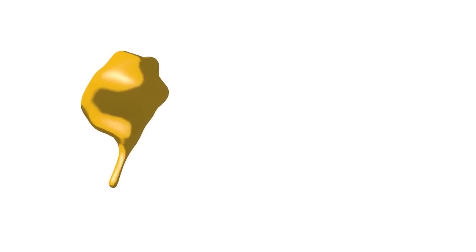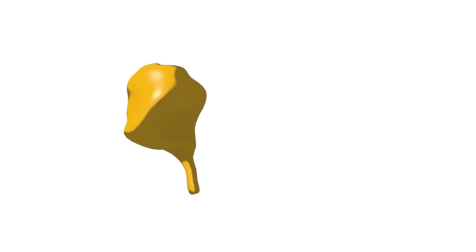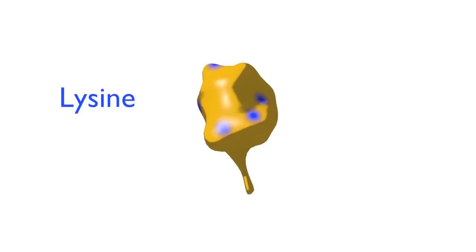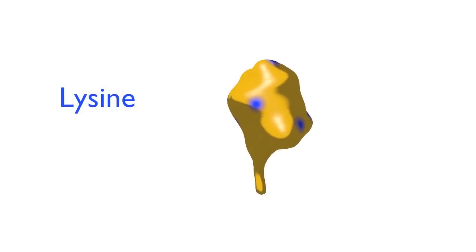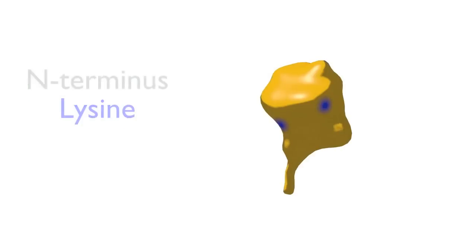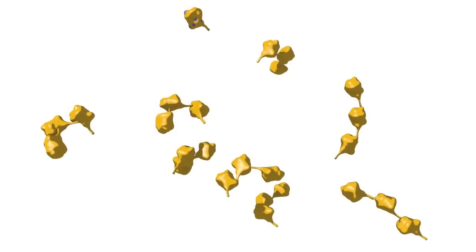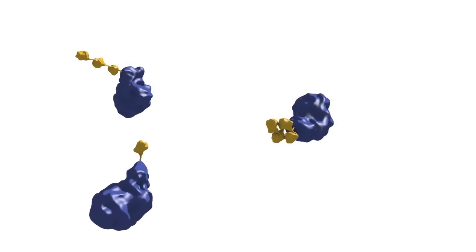A substrate protein can be modified by the attachment of one or more ubiquitin monomers or any of the different types of polyubiquitin chains. The polyubiquitin chains can occur because ubiquitin itself has seven lysine residues, each of which can be ubiquitinated. Ubiquitin can also be attached to the N-terminal amine of another ubiquitin, resulting in linear polyubiquitin. There are thus eight different types of polyubiquitin chains, each distinguished by the ubiquitin lysine through which one ubiquitin is attached to the next. Each type of ubiquitin modification, whether it's a single ubiquitin or one of the different types of chains, has a distinct biological function.